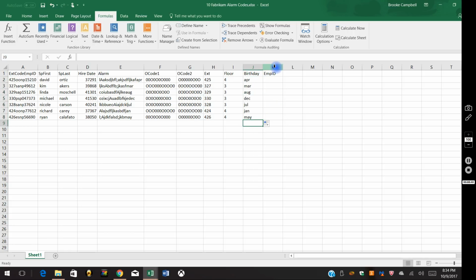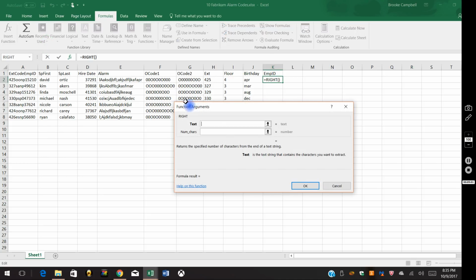Now we're going to practice one more. So in K2, alright, this time we are going to look for the employee number that is over here at the end. So we can do recently used or text, whichever one. So I'm going to click right. Now our text area that we want to look in is A2, and hit our tab key.